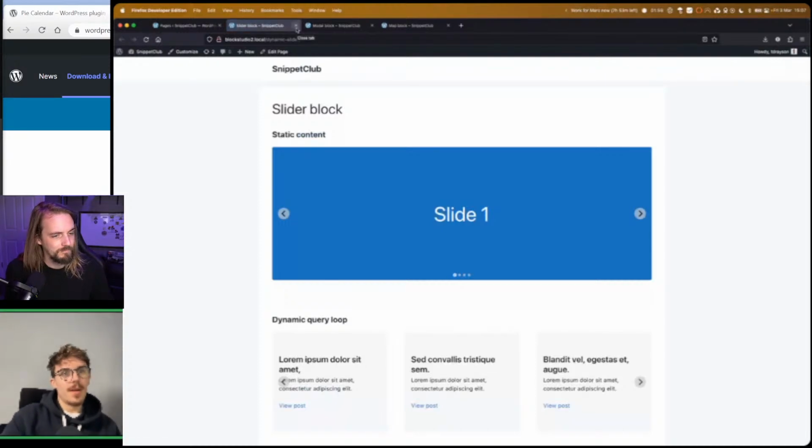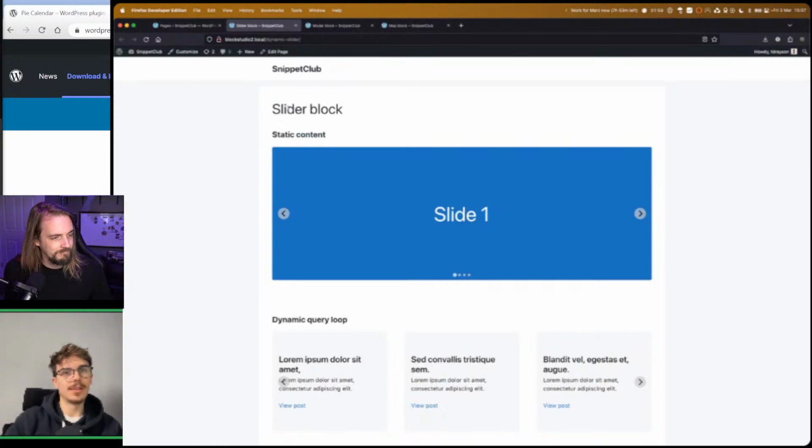Okay, so one of the things that Generate Blocks recently came out with was the tab and the accordion, but we still don't have a slider. And that's something that I wanted to use on my business website.